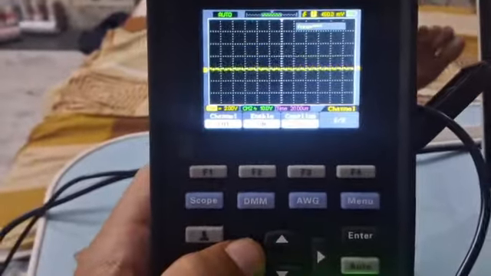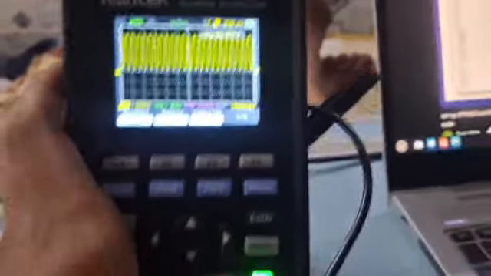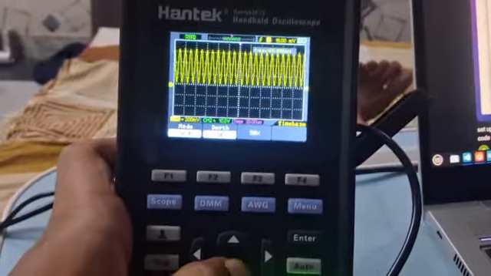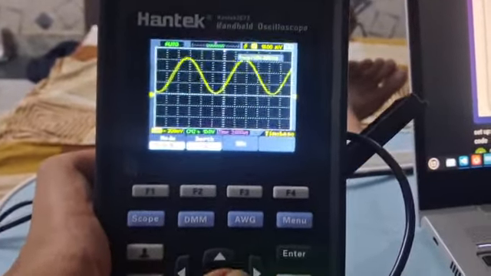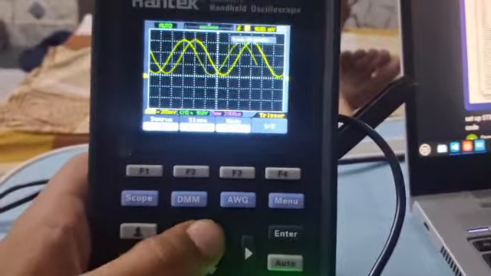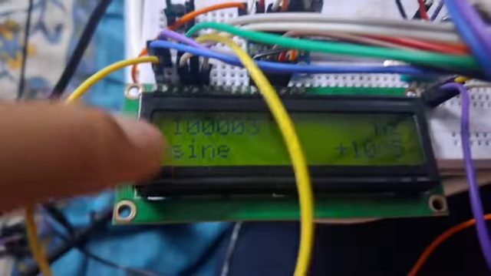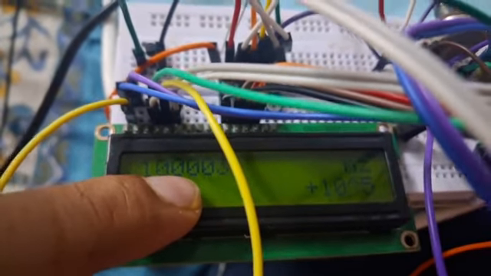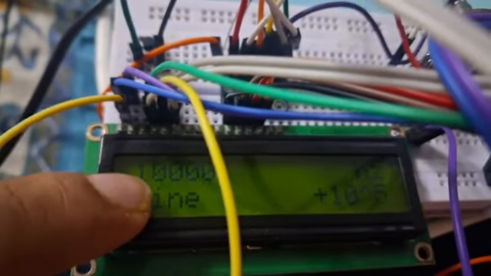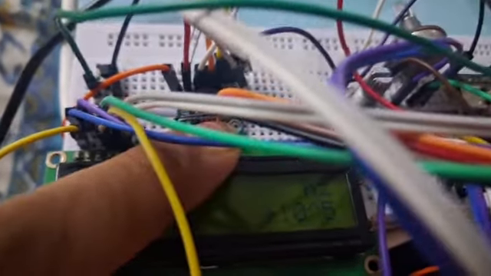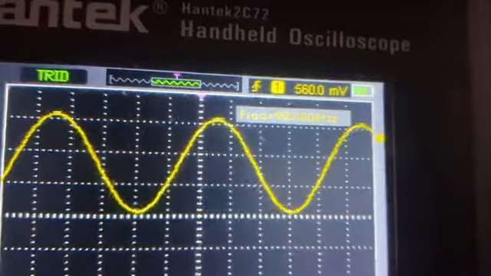Let's change it to a sine back again, because I like sine waves. Let me just do this so that we can see the sine waves more easily. And here is the time. Okay, so this is what our sine wave looks like. Let me just make sure that it doesn't go crazy. It says that we are at about 100 kilohertz, and this agrees with the fact that we are at about 100 kilohertz, because this is 1 kilohertz, 10 kilohertz and 100 kilohertz. So we are at 103 kilohertz that the board is trying to generate, and we are reading 100 kilohertz. So yes, the entire thing works. All of the buttons work.